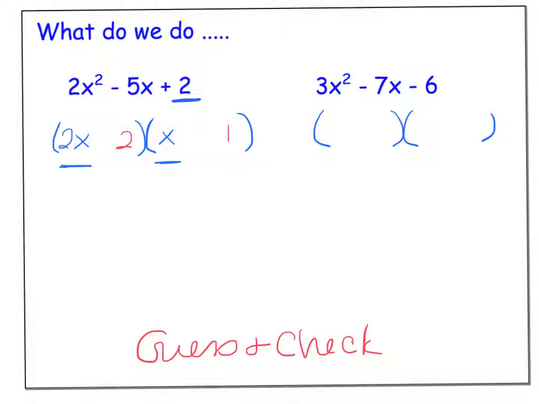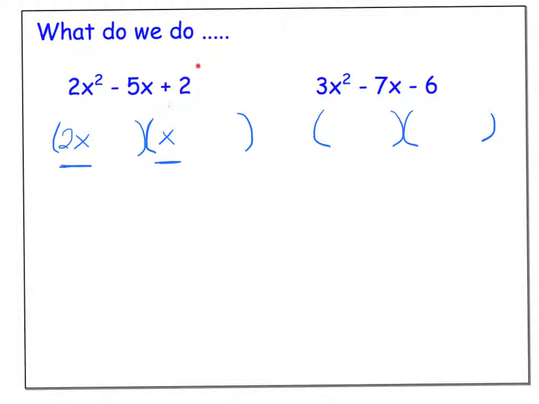Now you could use your shortcut rules. You see that you have a plus sign here, and remember that tells you that your signs are going to be the same, and that will tell you that they'll both be minus, but you certainly don't need to memorize that. It's just if you like using it. In fact, though, when I take my red factors, a -2 times a -1, you get your +2. The question is, did I put them in the right spot? So let's use FOIL and check it.